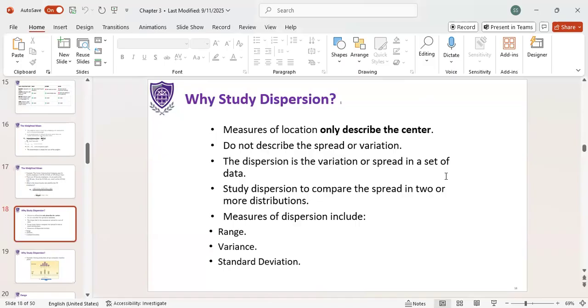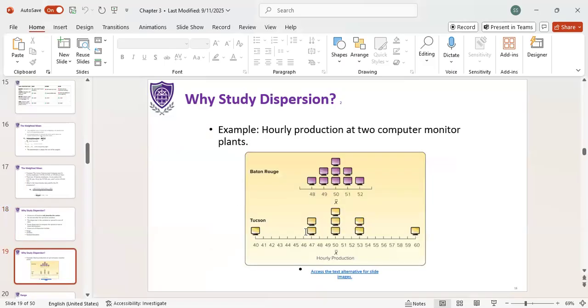But we don't have anything about how the spread or variation of the values is. Because of that, we need a measure to see the dispersion or variation of the data around the mean. So to do that, we will have three different ones in this chapter: range, variance, and standard deviation. You already know the range because we used it when we wanted to see the interval for our histogram.